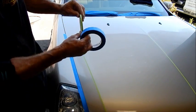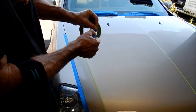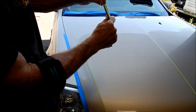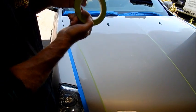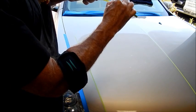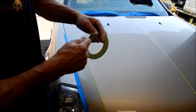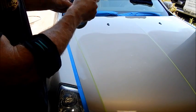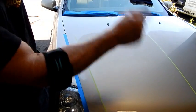Also, tape can be stretched. This blue painter's tape can be stretched a little so you can mold it around corners. But the green specialty tape — because it's so thin and a different type — can be stretched dramatically. It's the type they use for old-school pin striping, so I can really stretch it before it breaks. That's very useful when taping off seams or character lines that aren't perfectly straight and may dip down or curve.